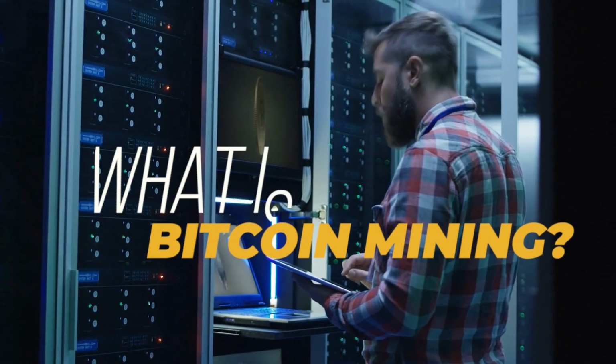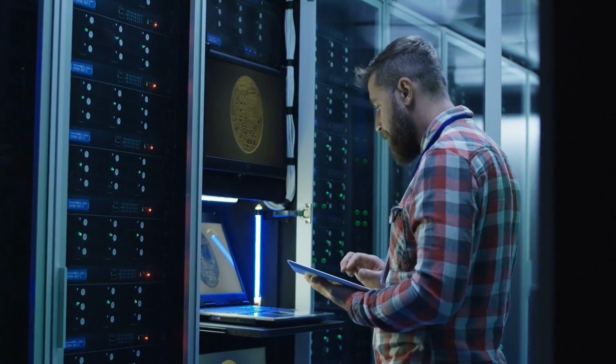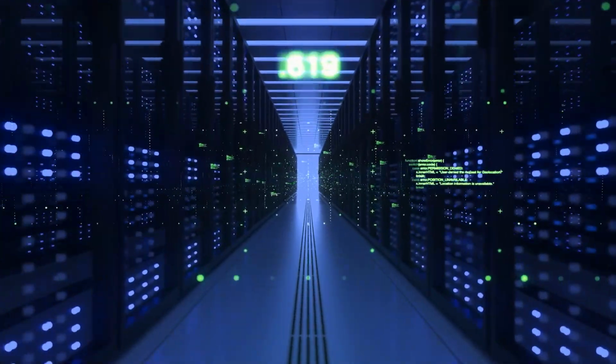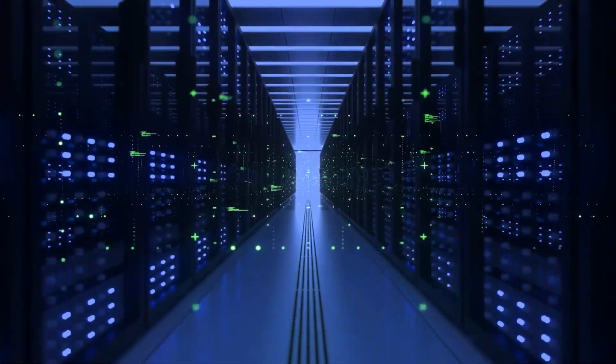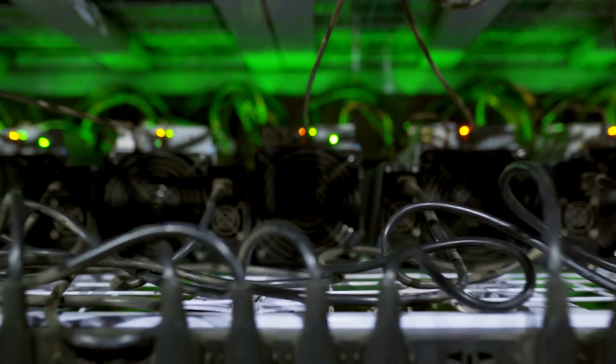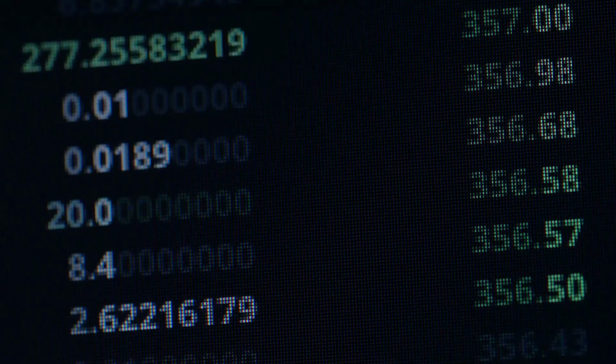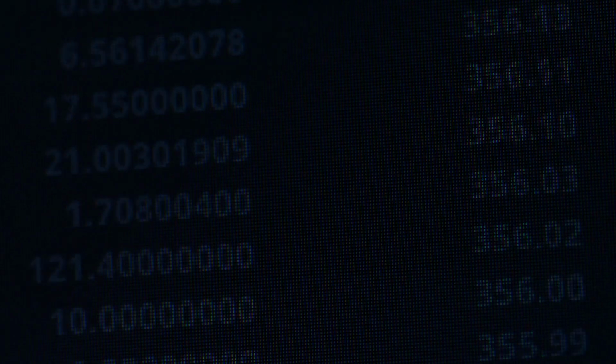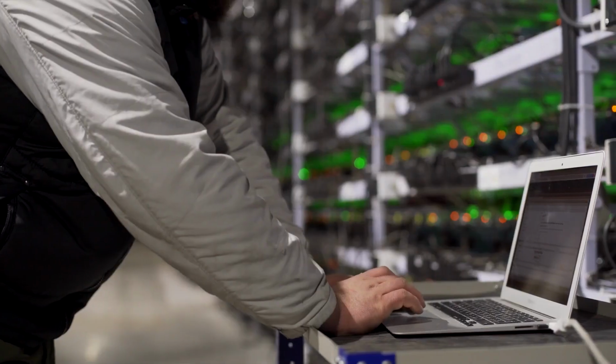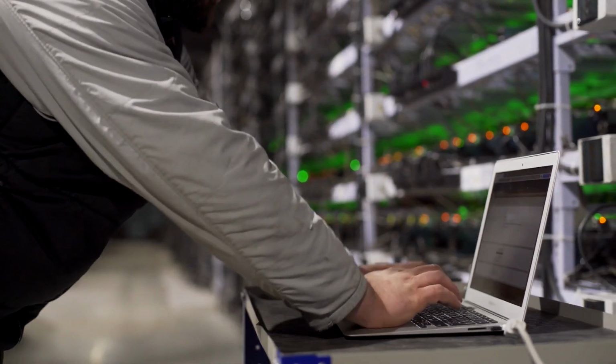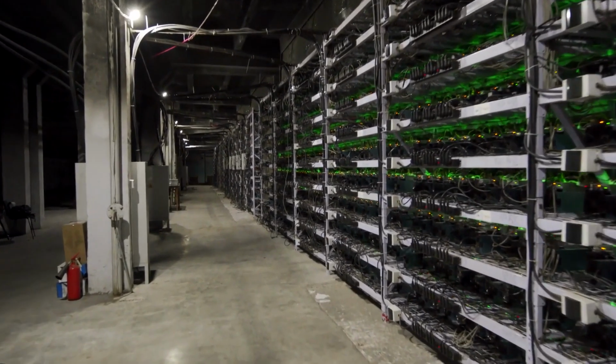What's Bitcoin mining? Now, if you're into crypto, you've probably heard of the term mining a lot. For those of you who are not aware of the term, Bitcoin mining is performed by high-powered computers that solve complex computational math problems. These problems are so complex that they cannot be solved by hand and are complicated enough to tax even incredibly powerful computers.